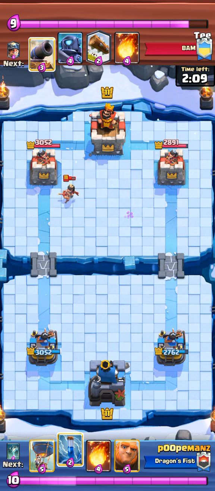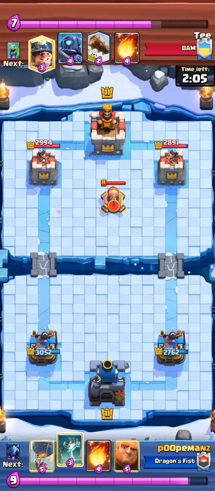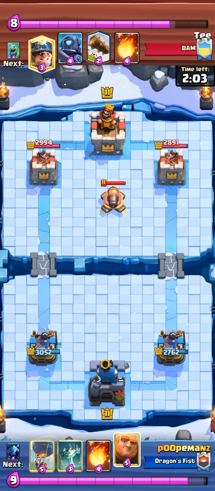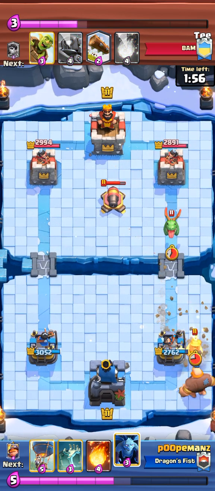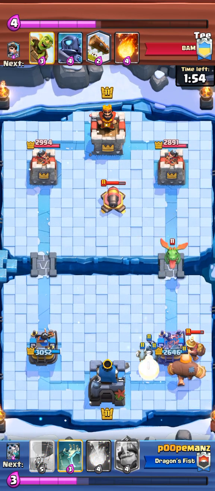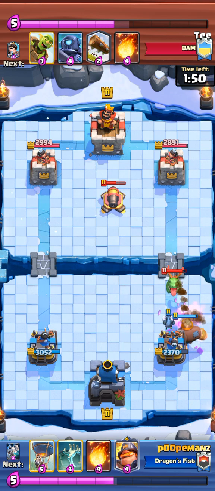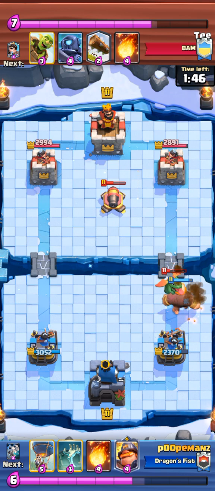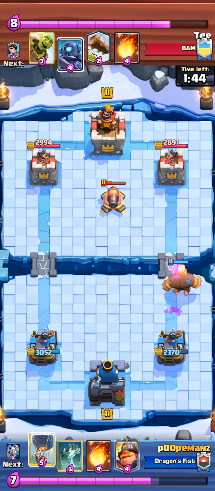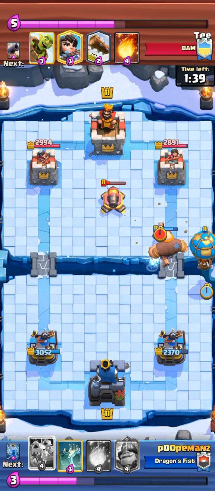So since the skelly drag got one hit off of that, I decide to zap the princess. He decides to cycle a cannon, so I decide to cycle a giant because it's probably going to be dead by the time it's gone. He goes mini baby dragon, which I don't really get, but okay. I could have played those minions a lot better, but whatever.